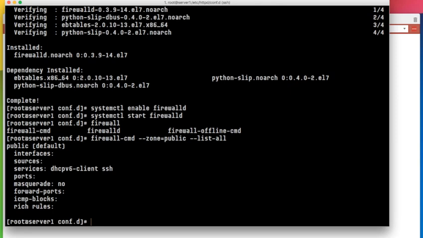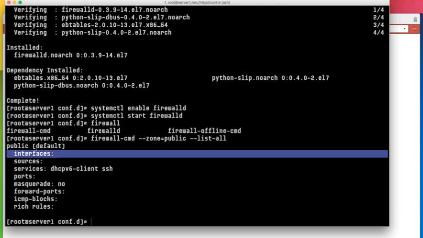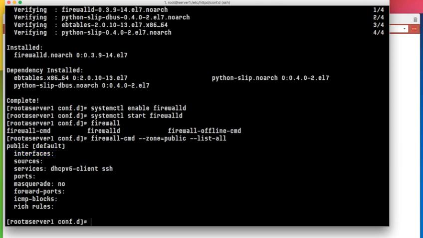It doesn't list it here, but because we only have one NIC in this server, by default it is going to be in the public zone. We can see here, though, that by default DHCPv6 client is enabled and SSH.